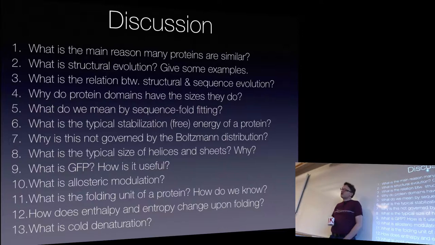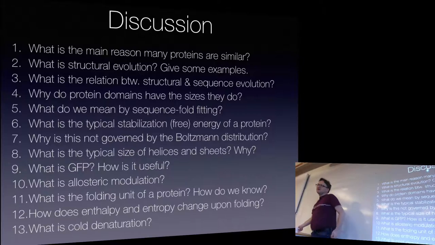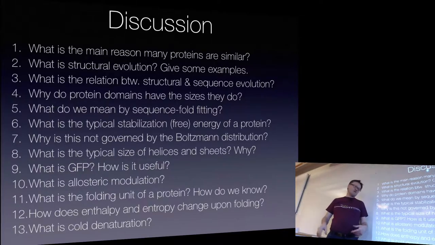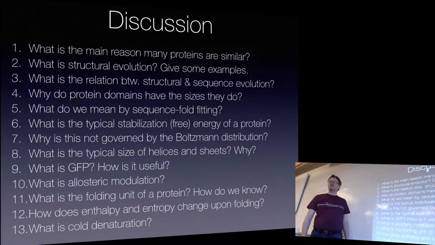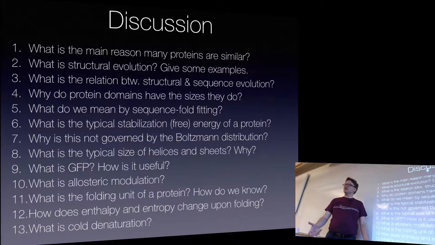So the fundamental concept here is that you need to find two different ways to describe something. And if we know that they describe the same thing, we can say they must be equal, and then we can connect these two ways together. One obvious thing is that we know how much energy it takes to melt the protein, because that's the amount of energy I need to add. And I also know how much protein I have in a test tube, right? So I can calculate how much energy I need to add per molecule to melt it.